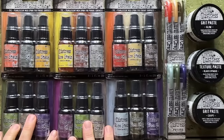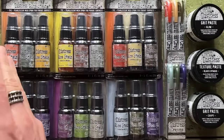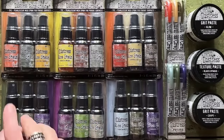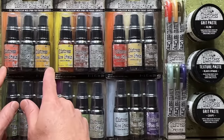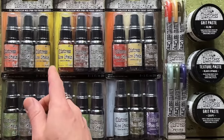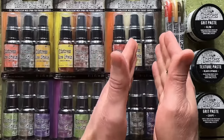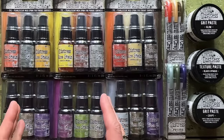For this year's packaging, we put a color backing behind all of them so you get a visual representation of the colors. Although we essentially have an orange, a brown or gray, a yellow, a green, a grungy color, and a purple in each seasonal set, they're all going to be different tones.